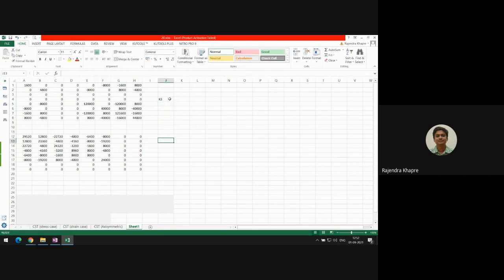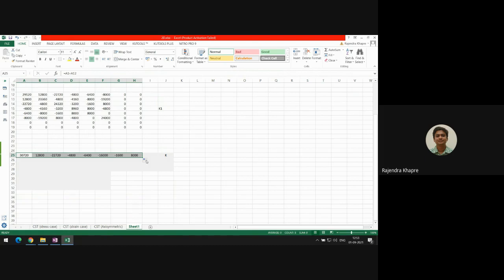And this is my k1. The only thing I have done is that in place of writing it as a 3 by 3 matrix, I have written it as a 4 by 4 matrix. Why have I done this? Because I have to finally assemble the k matrix. The k global will be the sum of this and this. So it will be equal to this value plus this value, and if I add them, I am ultimately going to get a 4 by 4 matrix.